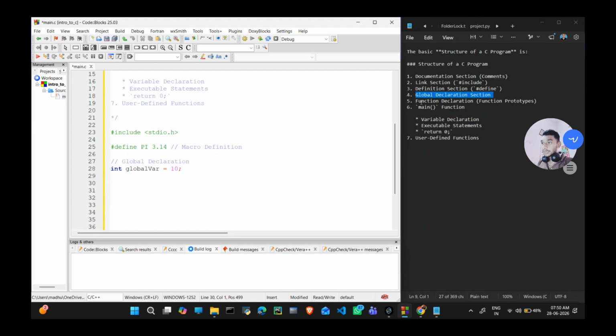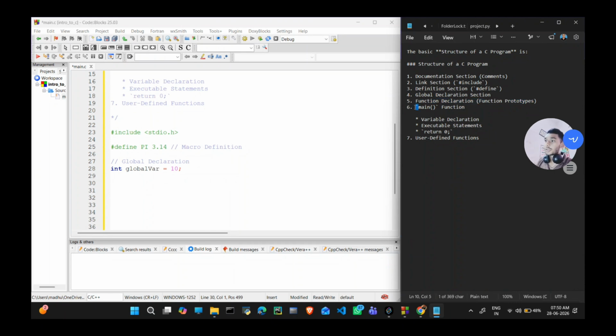The next concept is function declaration, the prototype. It means I have to declare one function. I will explain this concept at the end of the program, not right now.